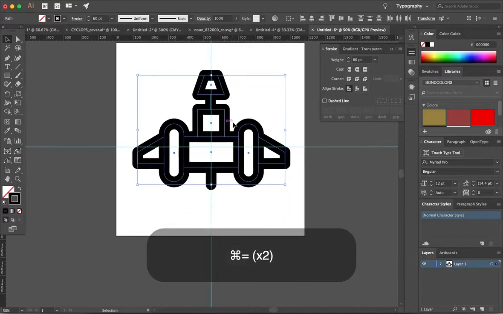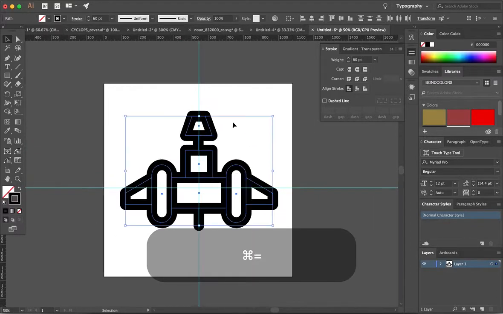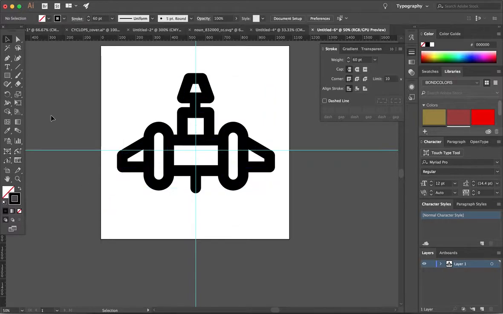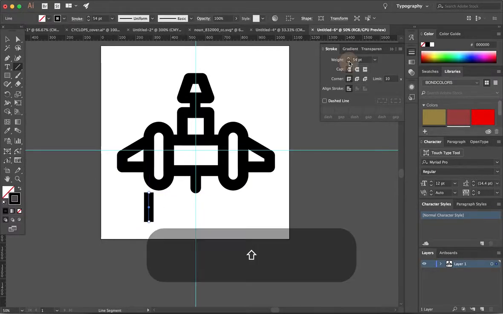And so first, I'm going to think of what my animation is going to be, and I think my very simple animation will be to indicate that it's a moving ship. So the way I'm going to do that is by creating these lines that will be much thinner to indicate that they're not part of the ship.